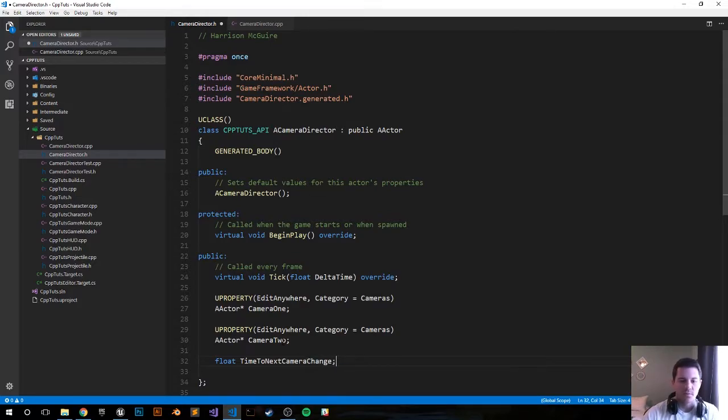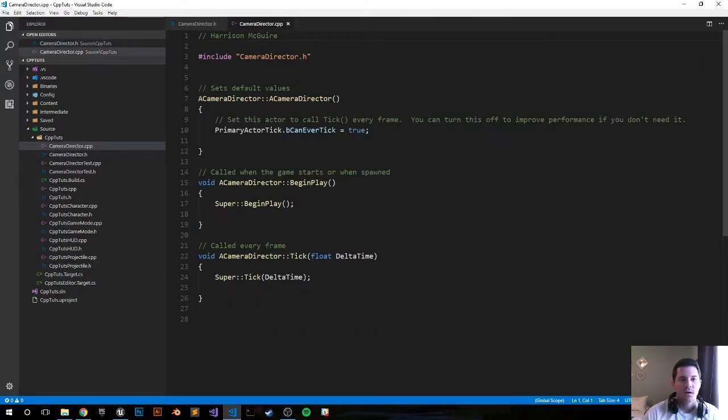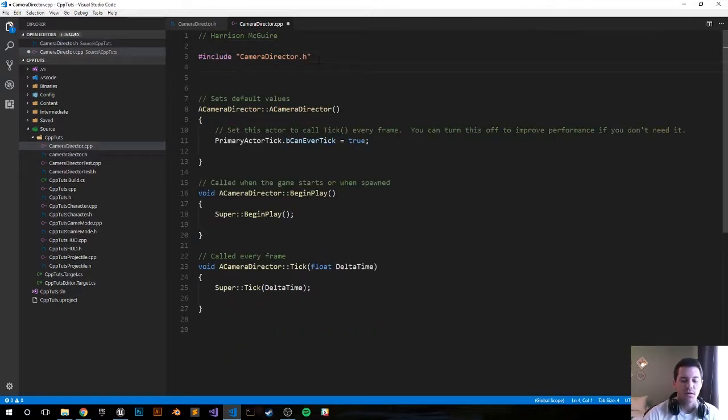Again, all credit to Epic for making this. They have a very fun tutorial. It's a very good tutorial. But let's go ahead. Now, that's it for the header file. Let's jump into the cpp file. The first thing we want to do in the cpp file is include Kismet GameplayStatics. I always get it wrong, so let me check. It's Kismet/GameplayStatics.h. Let me double check. Kismet/GameplayStatics.h. All right, that seems about right.